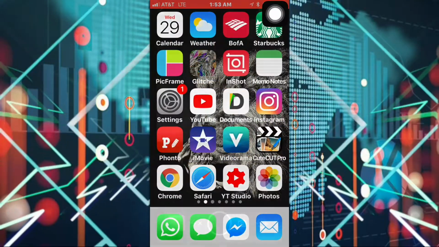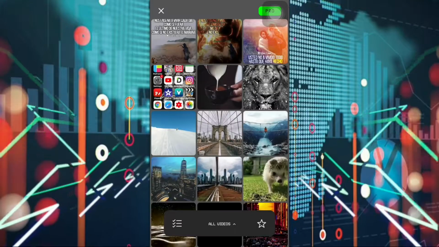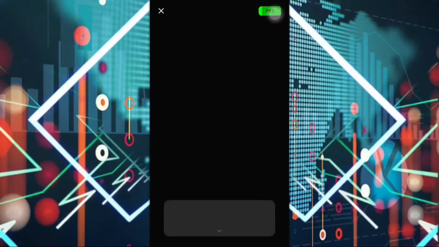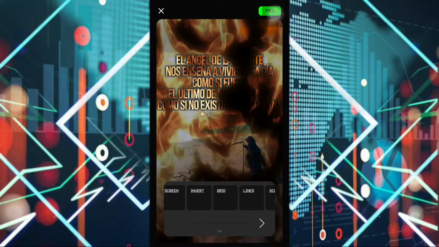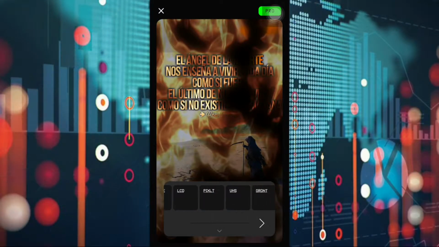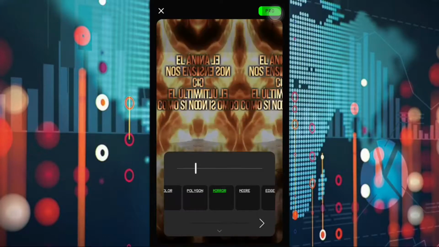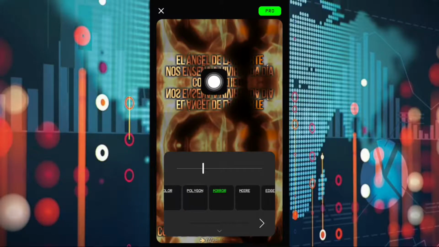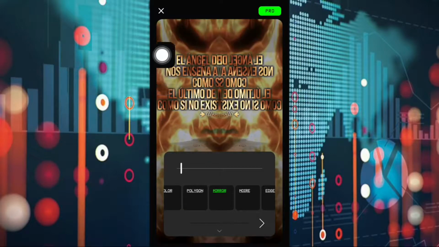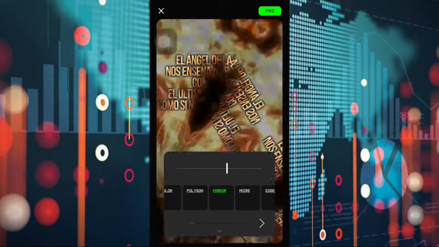Now we're gonna use another app, and this app helps me to do transitions, and I'm gonna go for mirror. There's an effect here called mirror. I'm gonna use that one because it's one of the effects that I like a lot. So as you can see, this is the actual effect, but what you have to do is press right here with one finger and move the effect around with the other finger, and then you're gonna create this effect right here. So let's do it.